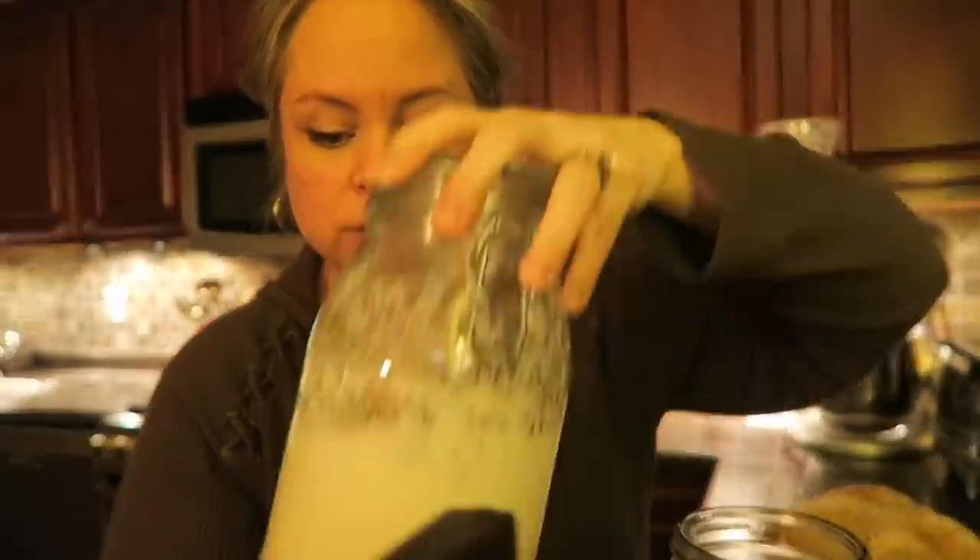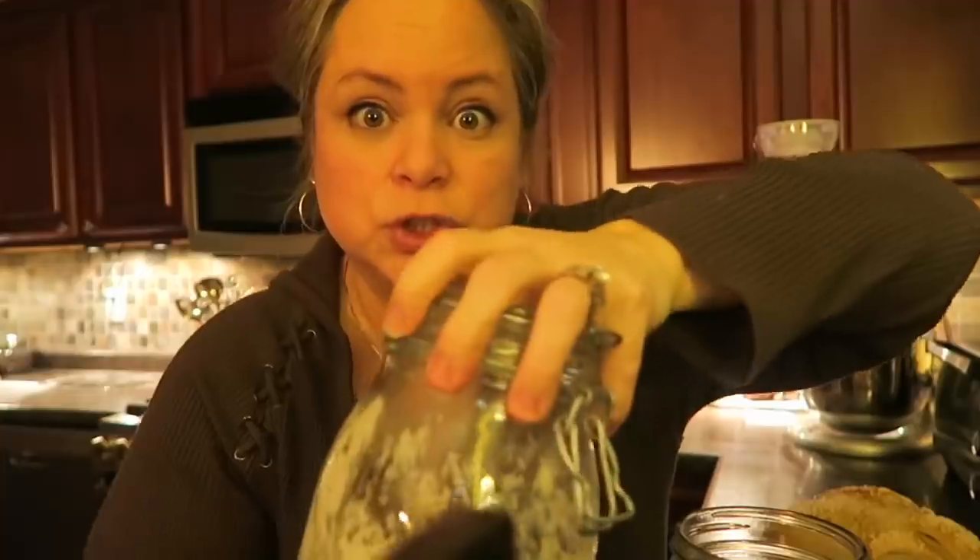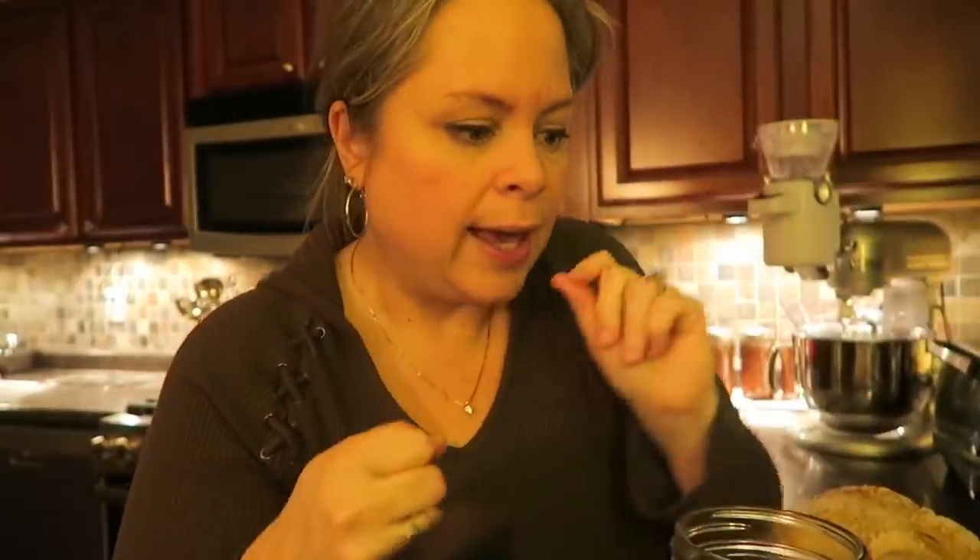So the supplies list: some kind of rye or wheat flour is best, but bread flour or all-purpose works too. You're going to need water. You'll need measuring cups, and some kind of spatula or jar scraper — once you mix your flour and water you're going to have to stir it, so something long to stir with. And you're going to need a scale to weigh everything. That's really it — that's all you're going to need.